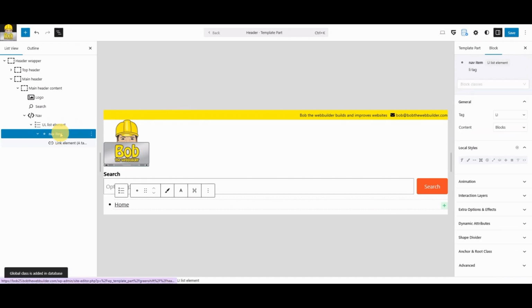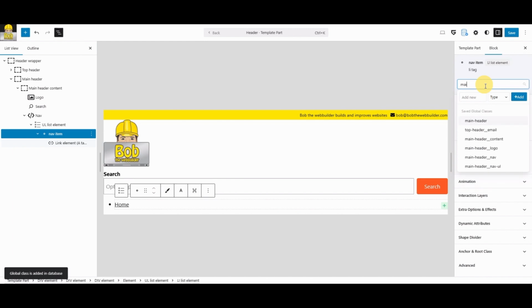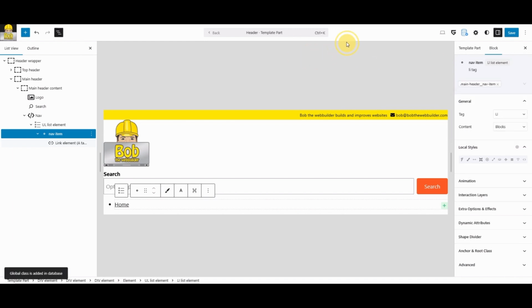And we have the nav item. I could just call this nav item or logo without the main header prefix, but maybe we want to use that elsewhere on the site as well with some different styling. So that's why I use the main header prefix in this case.